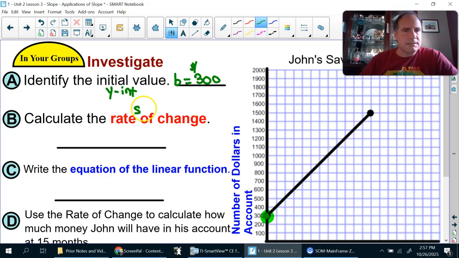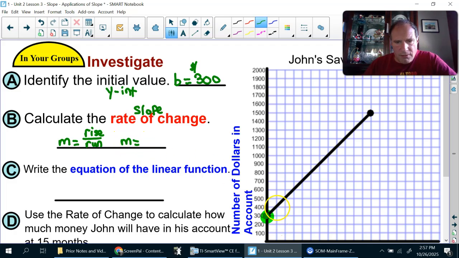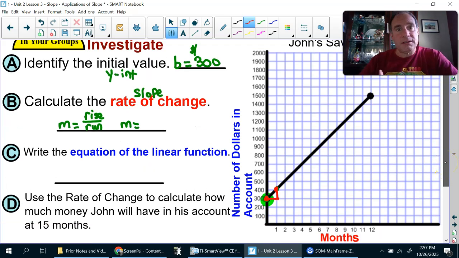The rate of change is the slope. So that means you have to do some rise over run action here. M equals rise over run. M equals, and I'm going to pick another point, which is this one. I'm going to put this in red because I need it to stand out, because it's a very small triangle, which is good because the smaller it is, the better it is. You don't have to reduce a fraction. You don't have to worry about counting wrong.